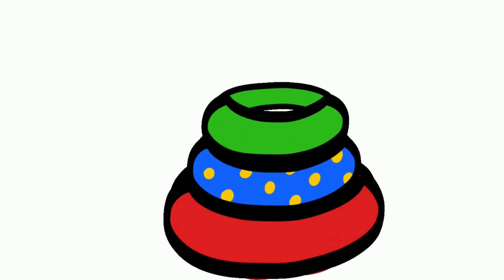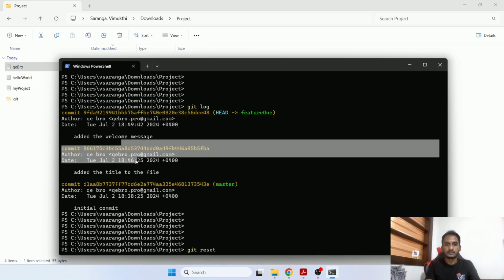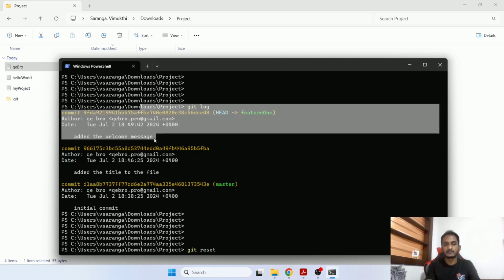And also we can take things out from the top of the stack one by one. So here also we have a stack. This was the first one, but it's at the bottom. This was the next commit, and this is the latest commit, the third one. Those things will be piled up like this. Now the head is at the last commit at the top of the stack.